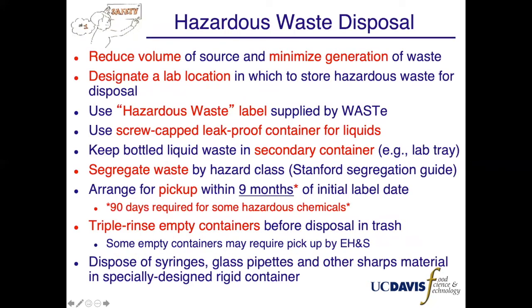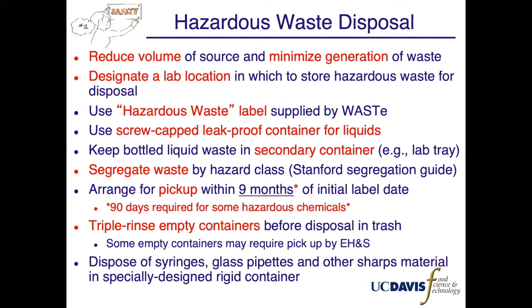Here are some guidelines for disposal of hazardous waste. Always reduce the volume of hazardous chemicals and minimize the generation of waste. Only order and use what you need. Use the hazardous waste label supplied by the Waste Online tool. For liquid waste, a screw cap leak-proof container must be used. Liquid waste bottles must also be stored in secondary containment. Segregate waste by hazard class.